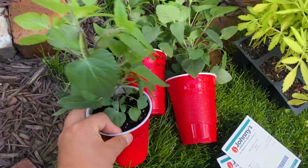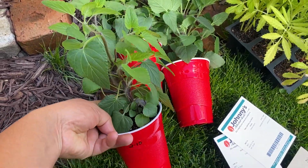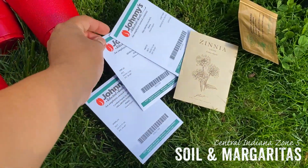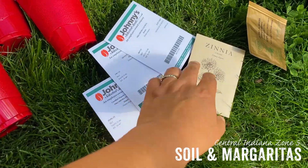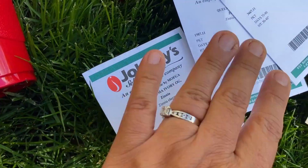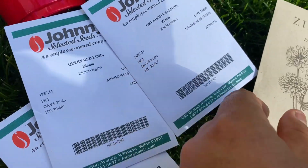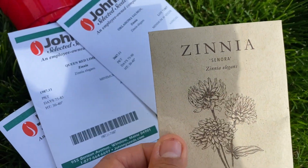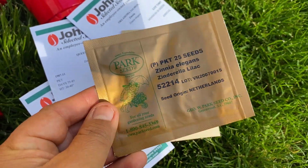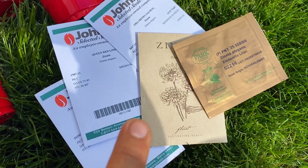I got some scarlet sage salvias. These are in a red color. They are ready to be in the ground. I am going to be starting a bunch of seeds as well. Some zinnias. Yeah, actually they're all zinnias. I have some Oklahoma ivory, some queen red lime, Oklahoma salmon. I have a zinnia senora from Florette. And I have some Cinderella lilacs. These are the ones that I will be starting from seed or directly in the ground.